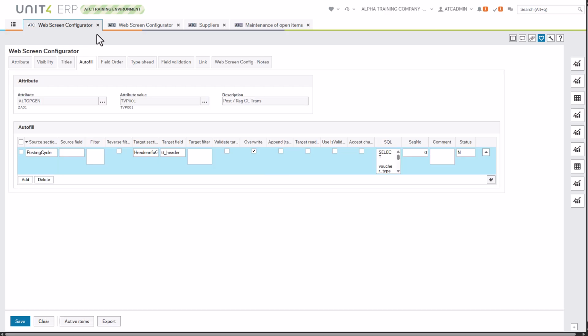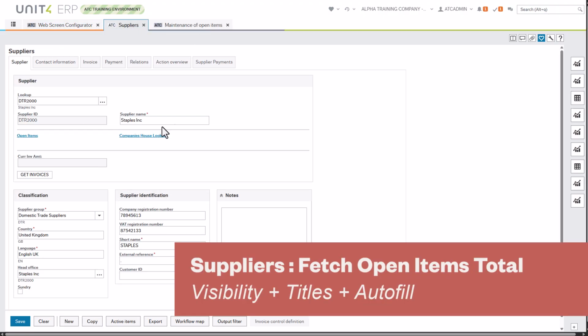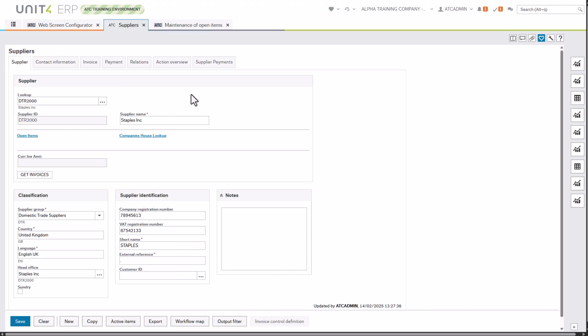Right, the third option we have here, if I close this, is the supplier screen. There's a lot going on in here, so I'm just going to pinpoint the thing that is most relevant. Is this box here. So a client wanted to be able to have a box. They could click a button, or the button was the solution, but they wanted to have fields that would show the current open items for a given supplier, the total. So what we've got is two elements here. Well, we've got three. We've got a ruler to separate this section. Then we have the field where the information is going to be, and then we have a button.